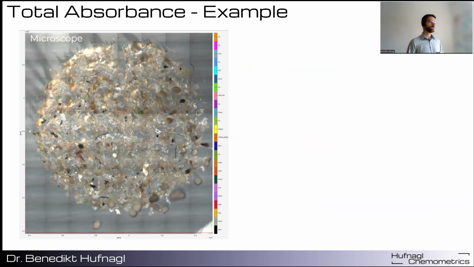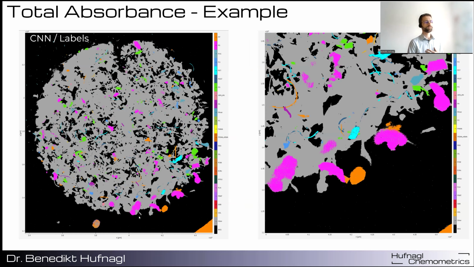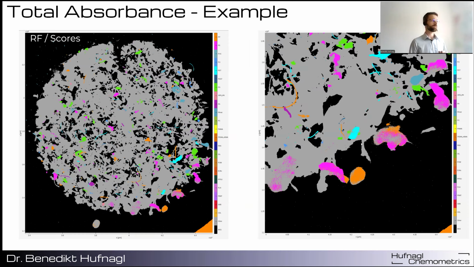Now let's have a look at the real-world application case. So this is a large environmental sample measured with the Bruker Lumos 2. And you have some very thick particles here. So this is a zoomed-in view of that part. And now you can see the result from the CNN. You can see that these particles are still recognized well. And now let's compare that with the random forest. And you can see that here this is just a noisy cloud. It's still able to recognize it, but it's not as competitive as the convolutional neural network.